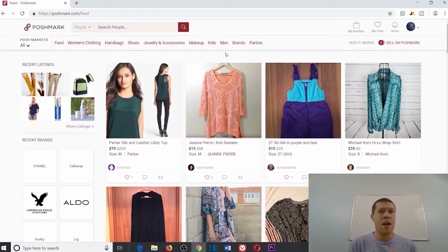So you need to hack Poshmark essentially, and ask yourself two main questions. How can I share from closets where people already have high following, so I can leverage that share for share, so I can get my products and my clothing in front of the largest possible audience when they're shared? And then number two, how can I give myself the best chance so that when I share somebody's piece of clothing, they're more likely to share mine back? Two answers. I got both of them for you here today. So we're going to jump over to my phone and I'm going to show you exactly how to do that.